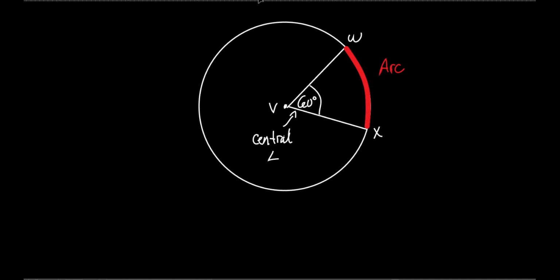So that's all the way around the circle. So we measure around a circle in what? Degrees. Not talking about how far he went. It's just the angle that they went. So if you start here, go all the way around back to where you started, that's 360 degrees. What if you started at W? There we go. What if you started at W and you went to here? We'll call it Y.